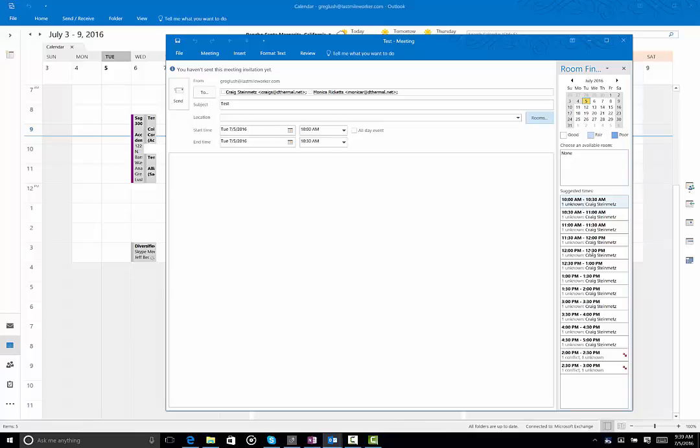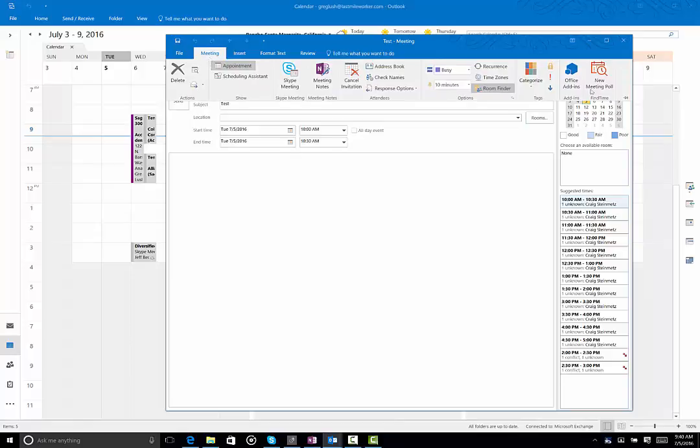Also notice down on the right-hand column, it's showing their free time. Now this is a little hard to demonstrate because I don't have free time for Craig or Monica because they're outside of my domain. They're not in Last Mile Worker. But when you're in the DT Thermal domain, you're going to see that it's going to show all the people in their free time. And it will tell you when the best time is to schedule an appointment. And up here, it'll show your choices, good, fair, and poor in different colors. It is a really cool feature, and I encourage you to use it.